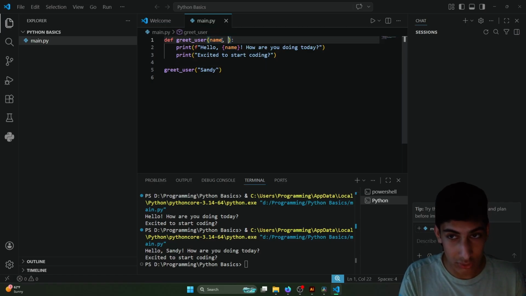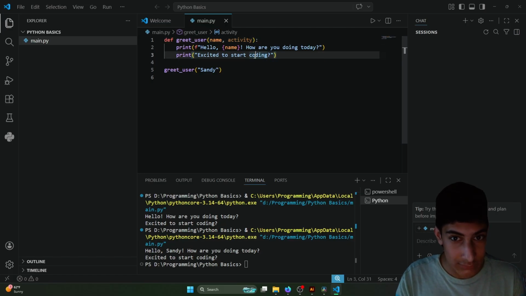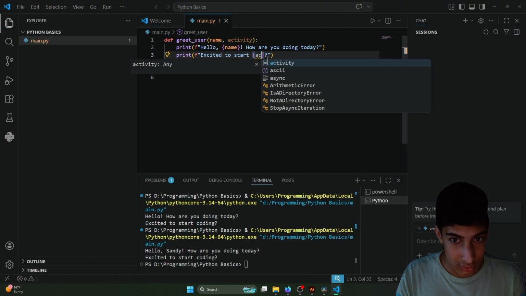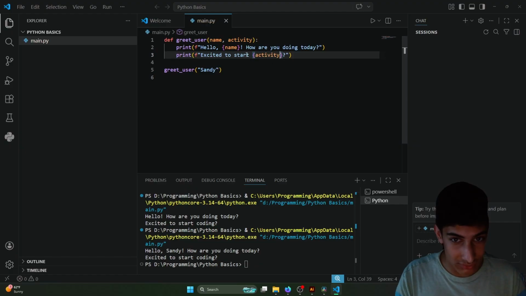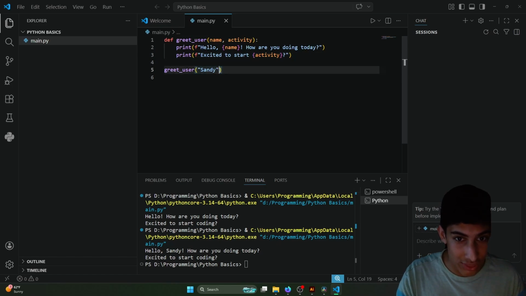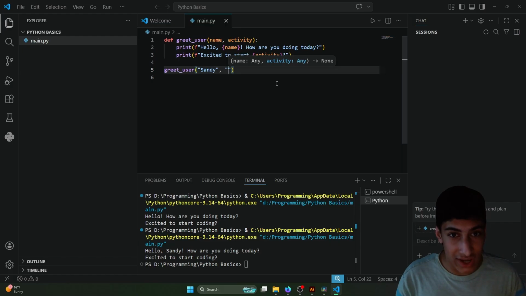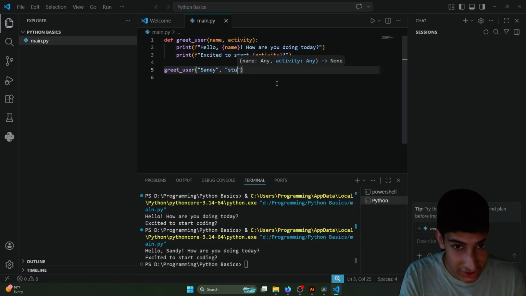And so we can create another parameter for activity, and then we can use another f-string here, and then we can embed activity in this excited to start string here. And then for the activity, for this example, we can just say studying.